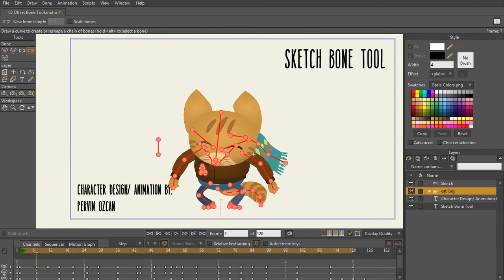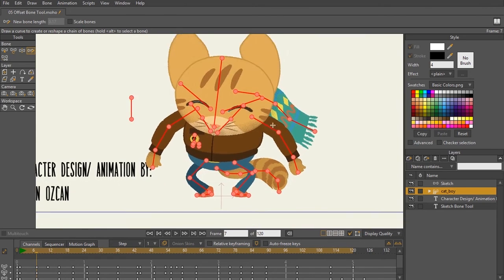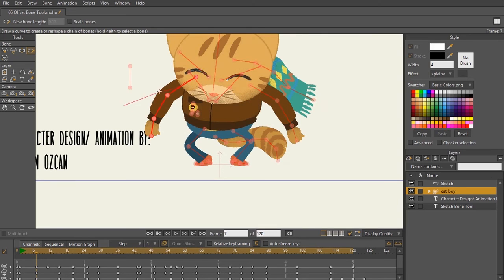So you can imagine what you can do with this tool, whether it's tails, scarves, chains, ropes, whatever it is, this is a really quick way to take those objects, such as a tail or a scarf, that uses principles of animation, such as overlapping action, and really make that process easier when you have a whole bunch of bones selected. Not only can this be used for tails, this could also be used for the arm if I wanted to. So just like that, I can do a ton with this feature.